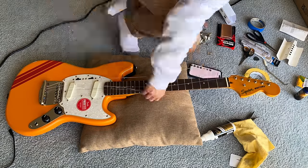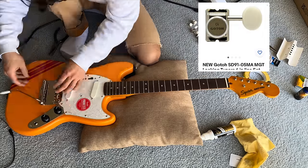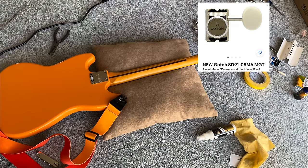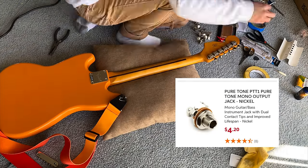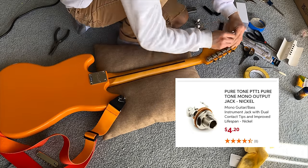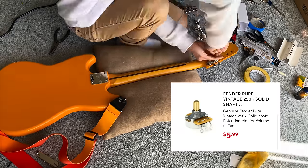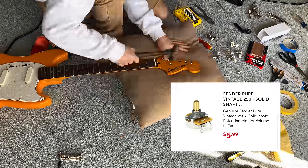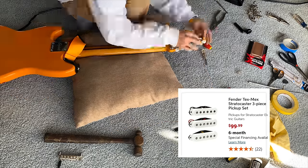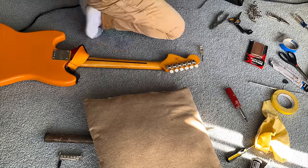So in total, I spent just under $200 on upgrades for this thing. I got these cool locking Gotoh vintage tuners. They just dropped right in, really easy to install. I also got this output jack. It's got more points of contact than a regular one, so a lot more reliable. I got some full-size Fender pots because the pots that came in this thing were like mini pots. They were tiny. I also got a set of these Strat Tex-Mex pickups to put in. I wanted something a little more high output than what were already on this guitar, and they're pretty affordable.